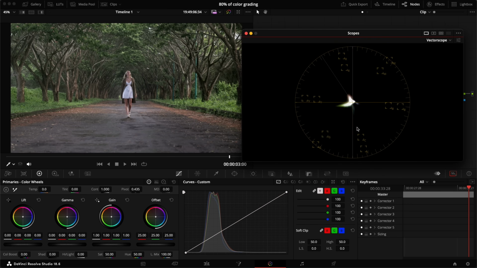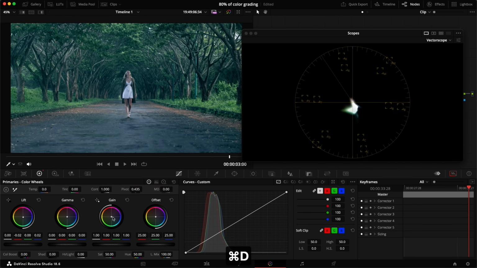And I'm just going to see if I can pull some teal in here, in this area, in between the cyan and the blue, and add a little bit more to the skin tones here that are orange. So by doing this, I can take my lift here, and I can try and pull that towards the area that I want it to be pulled, because you can see that the wheel here depicts the same as the vector scope does up here. So by pulling this down towards the cyan, we're getting something that looks a lot more cyan overall.